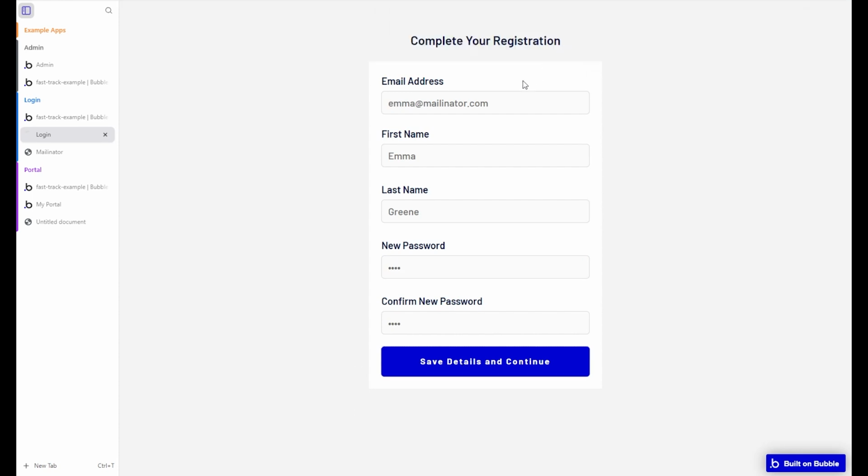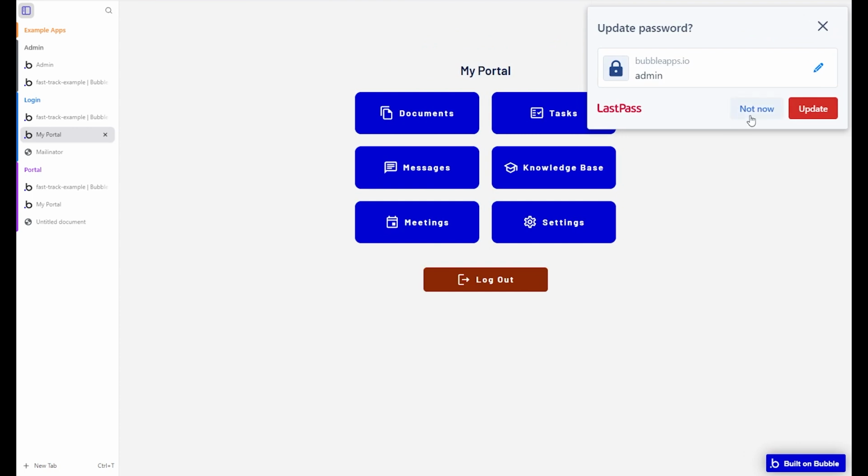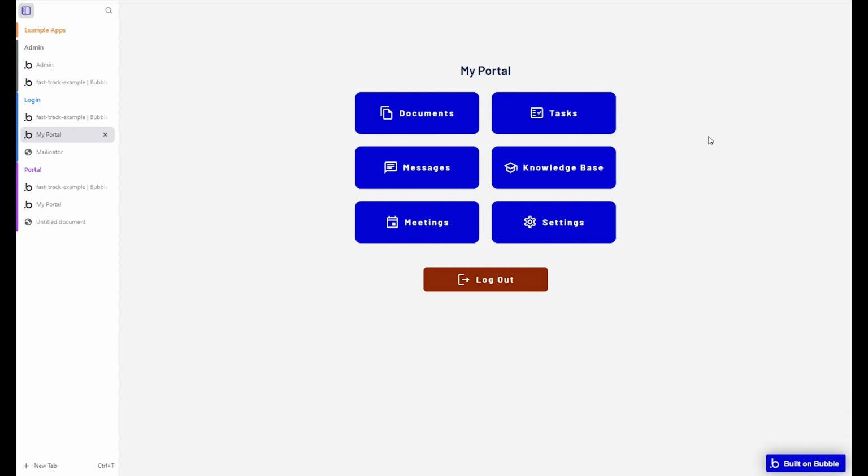Account has been updated, and we're going to be taken to the portal. Notice that from Emma's perspective, Emma is a client. That bar that we had at the top there for the admin is hidden, right? Because Emma isn't an admin. She's just a client, and she'll only have access to her own data. And also, we don't have any activity here because nothing has happened yet within this account. This is a brand new account.